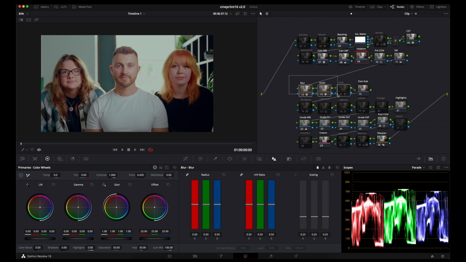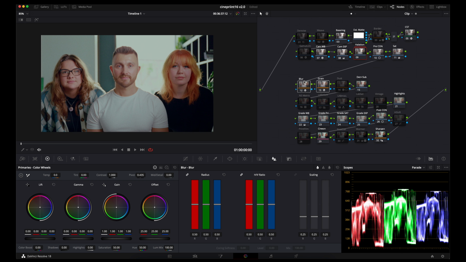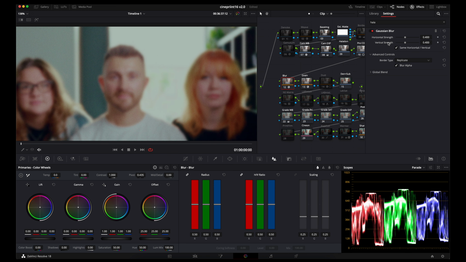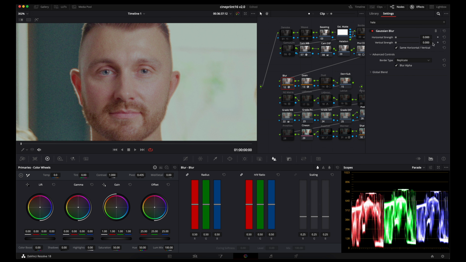Then you have your blur node and your grain node on nodes 12 and 13. So in your blur node, the 16mm look is often quite soft. There is a little bit of a blur that is added here just through the use of Gaussian blur. And if you wanted to have your footage to be more blurry, you can increase this. And if you wanted it to be less blurry, you can obviously take away the blur completely if you wanted to as well. But I'm just going to keep it to where it was originally. So I think that looks good.